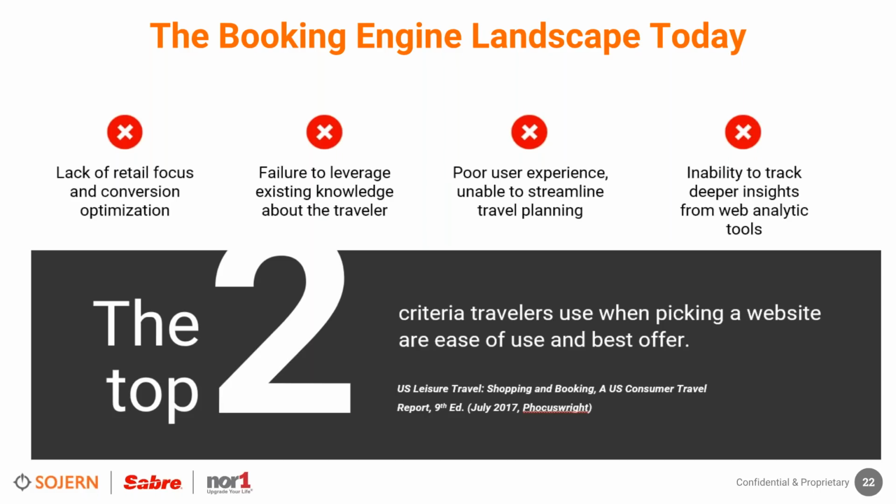And lastly, really having the analytics and insights to make better decisions. So you need more than just your average booking funnel and your conversion rate. You need to really break down those steps and have a shopping funnel. You need to be able to look at what's the conversion by product, king room versus queen room, or this rate versus that rate. And then the top two criteria that travelers use when picking a website, number one is actually ease of use, and number two is price or offer. So again, it's critically important to have a highly usable, intuitive website and a great user experience.